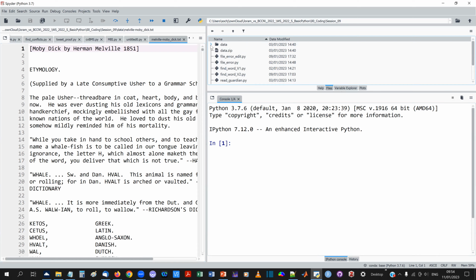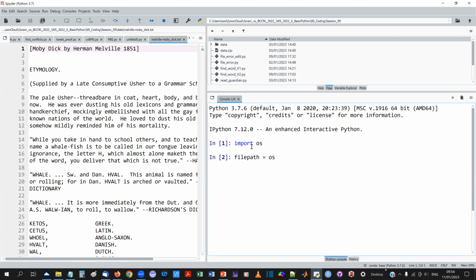So if I want to read from this file, I first have to specify the file path. And for that, if you remember last session, I need to import the OS module for interacting with the operating system.